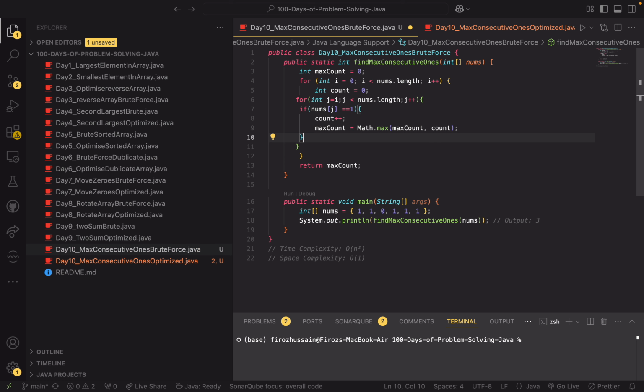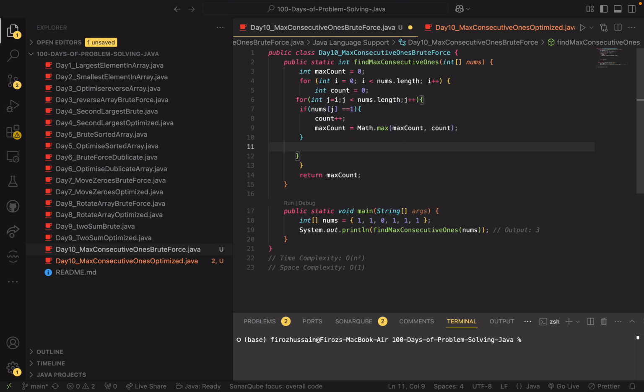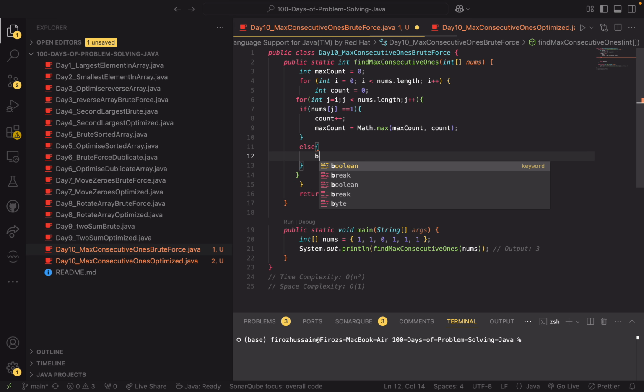And if it is not equal to 1, then we can break this inner loop and come out.